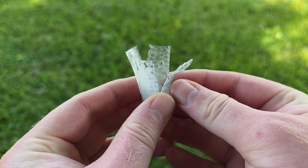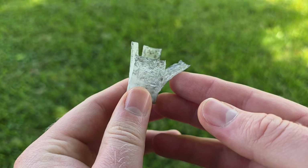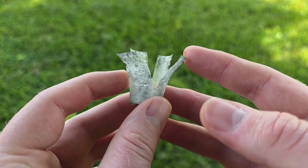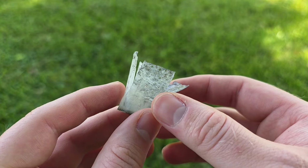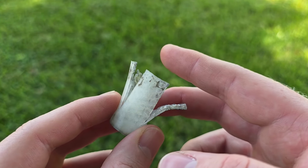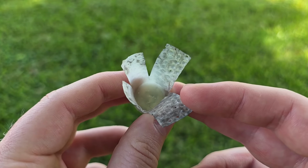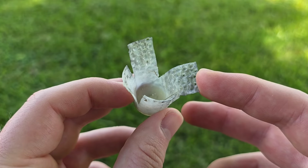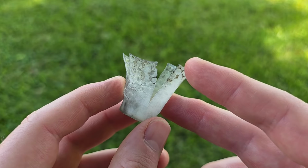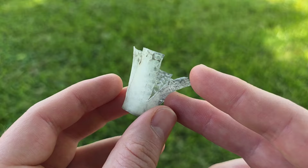And here is the wad out of that shell. It's not a flight control shell like I mentioned a second ago. It's a pretty standard basic wad that I think we've seen in a number of Federal shells previously. It's not a full length either. It's kind of a 3/4 length wad considering what that shell is. You definitely have pellets sitting up here over the top of it when it's loaded in the shell, but they are buffered and there's nothing stuck down in there or anything. This petal kind of opened a little farther than the rest, but nothing too out of the ordinary here. And it looks about like I would expect it to, but I definitely think we can choke this wad down a little bit more and get a little bit tighter of a pattern out of it.